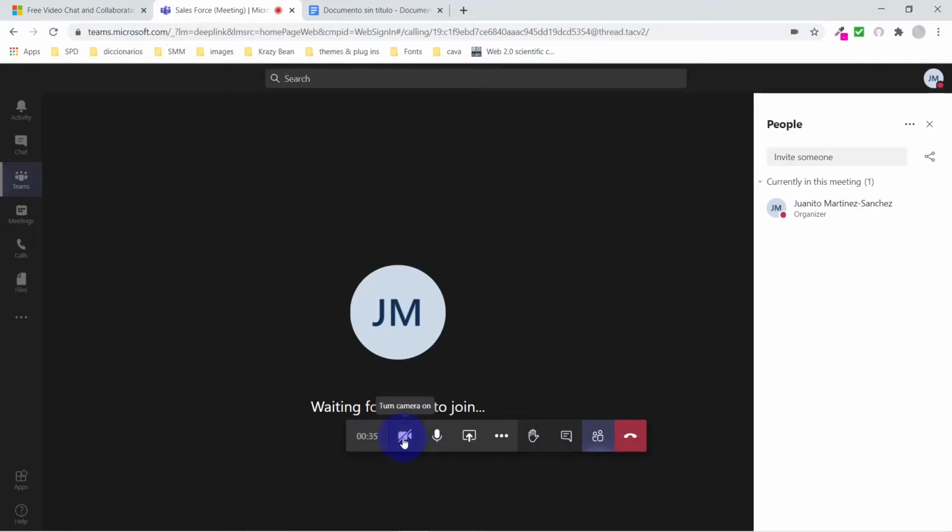Right here, you can turn your camera on and off if you don't want to be seen. You can also mute your microphone, and you can also share your screen right here. Now, on the 3 buttons right here, you have more actions. You can show device settings. You can show notes for the meeting, and you can also show your full screen. Now you can finish a meeting or turn off incoming video calls.